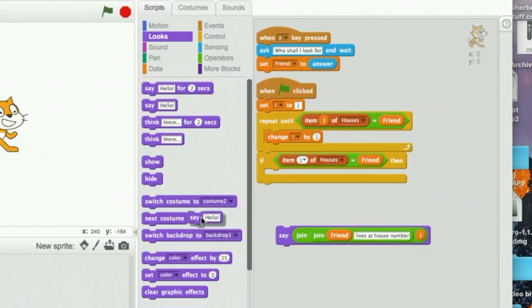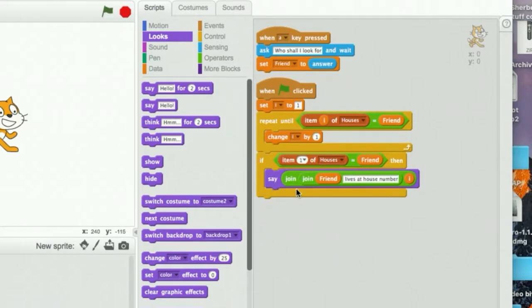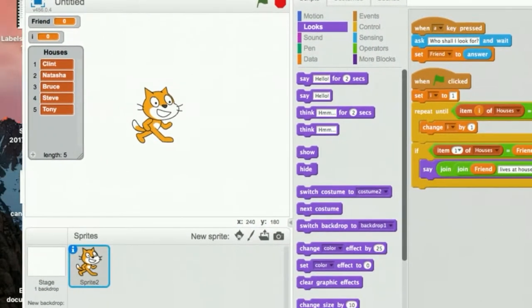And we'll get rid of this hello. Okay, and so when the program discovers the house of the person whose name you enter here, it should tell the number of the house in which that person lives.